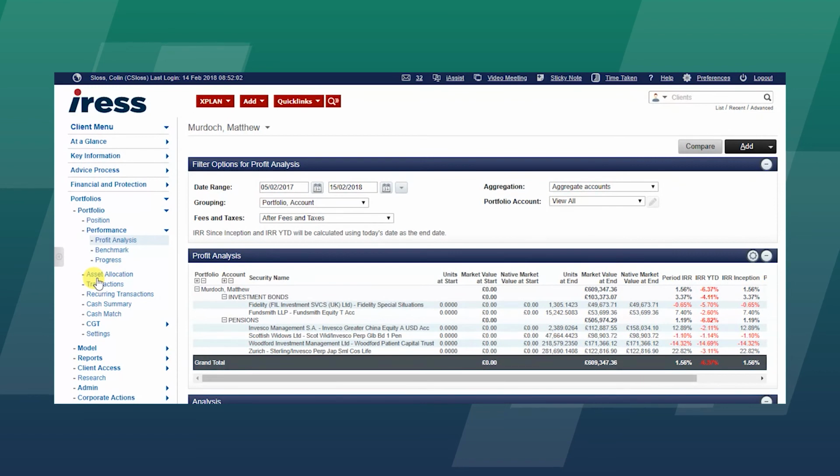Having analysed the portfolio, we can then compare the current position to a particular model, which can be on a discretionary or advisory basis, and we can then lead that through to a rebalance instruction for the client. There are a range of reports which IPS can also deliver, and that will integrate to the valuation wizard within Client Focus.